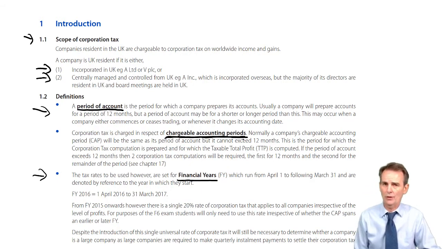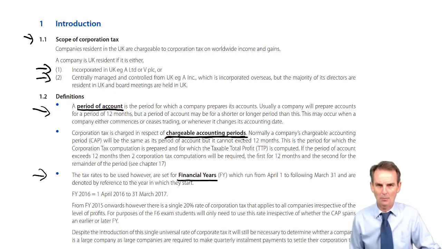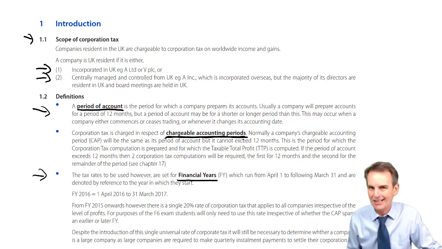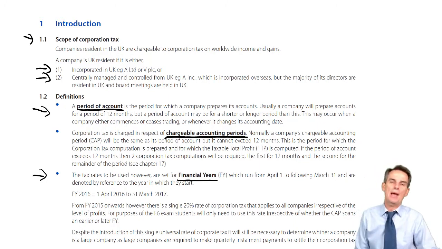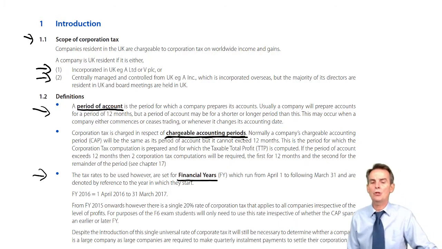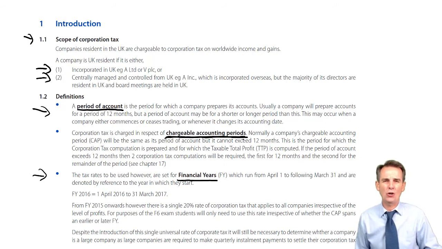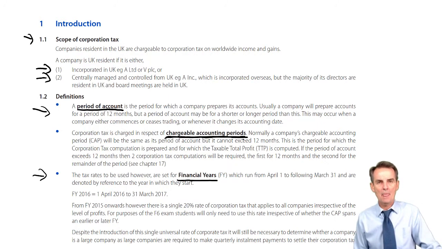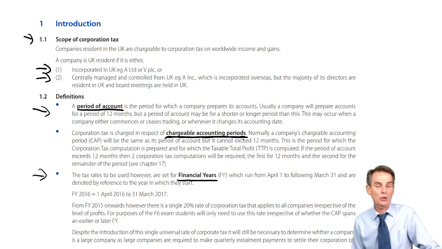Now, of course, what we've got to see first of all is how we prepare 1 corporation tax computation from 1 period of account. We'll later deal with how we prepare 2 corporate tax computations for 2 chargeable accounting periods from what would be a long period of account. It's not difficult, and they're very basic and simple rules that need to be learned, but we'd best deal with 1 corporate tax computation before we start playing around with 2.